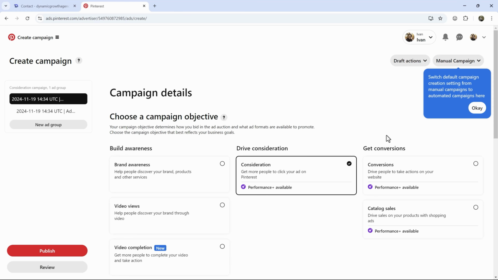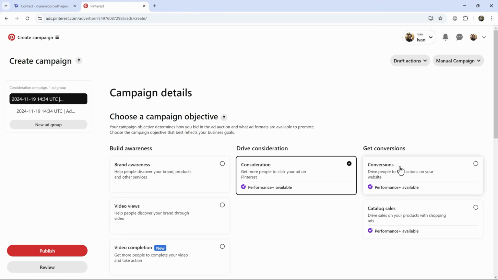And with the manual, you have the most amount of control. If you go with a Performance Plus, that's basically like the Facebook Advantage Plus audiences where you just leave the audience as broad. You create your pin, which would become an ad, and then Pinterest will just show that ad to the people most likely to convert. But in our case, I want to show you all the different targeting options you have. And unless Pinterest has some conversion data, you shouldn't go with that approach.